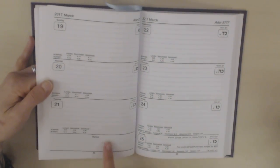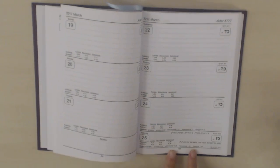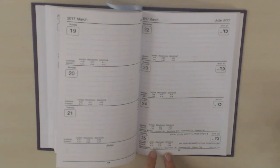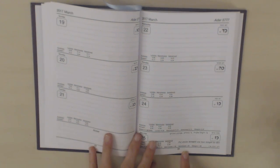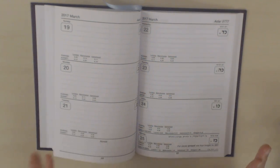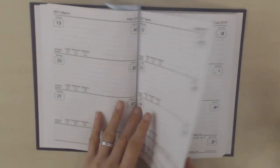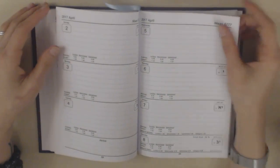It also has this little space for notes at the bottom, which is the same size as what you get for Shabbat. And Shabbat is filled up with the times as well, the times that the Sabbath ends, and you really only have one line to write on Saturdays, which for me works much better than a shared weekend because I don't really keep Shabbat strictly to the letter, but it is my day off. So for me, this works much better than the kind of shared weekend that you would get in, say, a Moleskine planner.